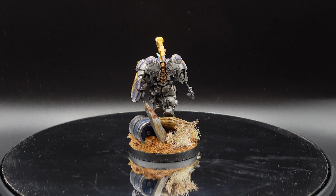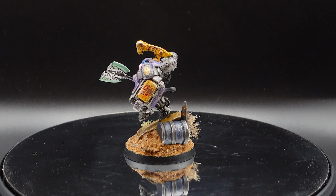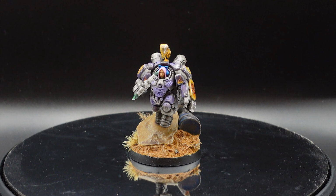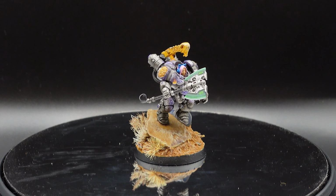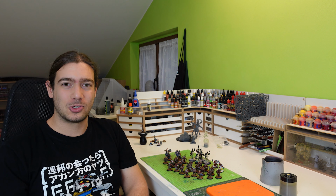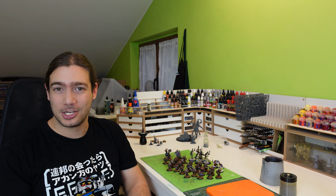And I don't know why, but I thought that this head fits so perfectly. I just wanted something that would heavily contrast with the bulkiness of this model, which is this beautiful cat-eared gamer girl, pink-haired head. I think that this model represents the result of mixing Cyberpunk, the Leagues of Votann, and Belle Delphine. I don't know, but I'm so proud of it. I just like it so much. Let me know what you think about it down in the comments. I am very curious about this little kit-bashed modified version of an Inear Champion.